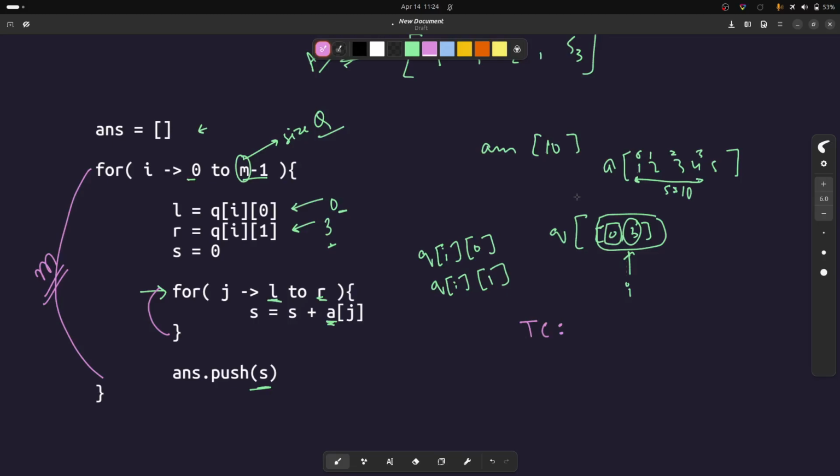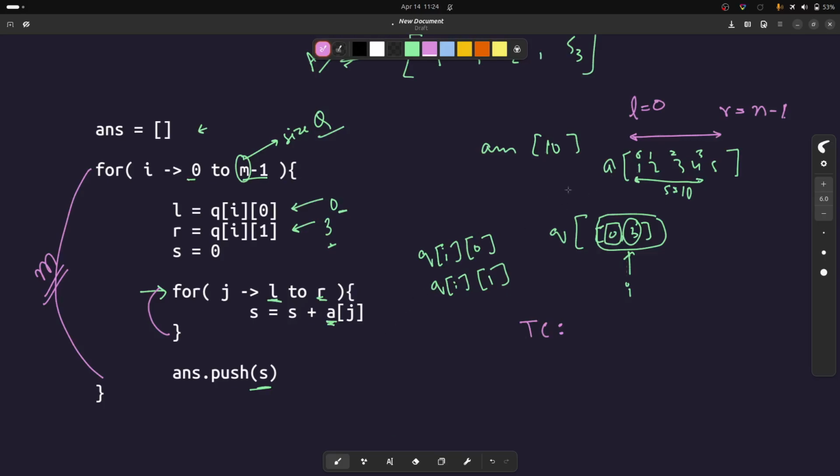So guess the worst case scenario, and whatever number of times the loop is running in that case, use that here. Okay, so what will be the worst case? In this array, we are iterating over A. The worst case would be when I have to iterate over all the elements of A. So basically, worst case is when L is equal to 0 and R is equal to N minus 1. N is the size of A.